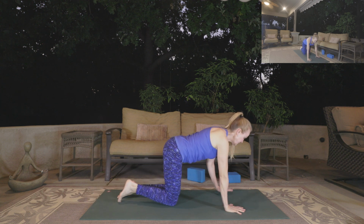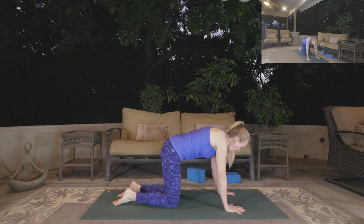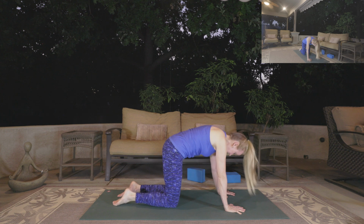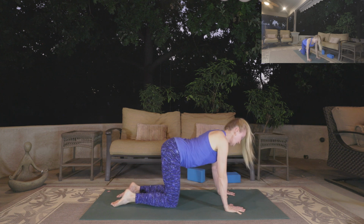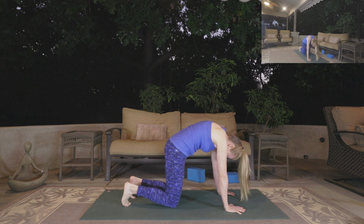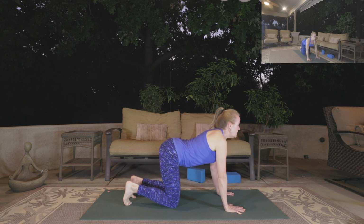Come with your hands underneath your shoulders and your knees underneath the hips and begin your cat-cow movement. Just a gentle little undulation of the spine. Begin to breathe with that. You can arch up in your cat posture, Marjariasana. And then tuck, let the tailbone get untucked as you look forward in your Vidyalasana, cow posture.